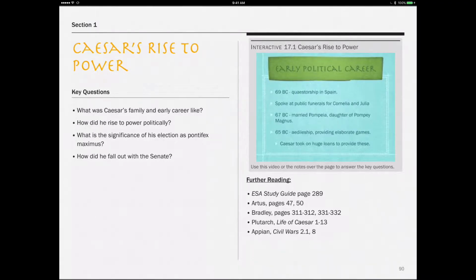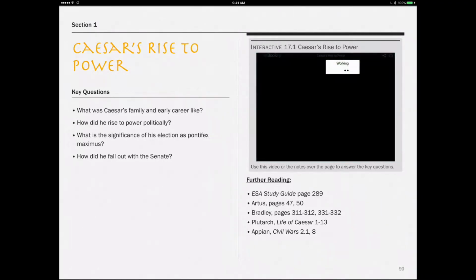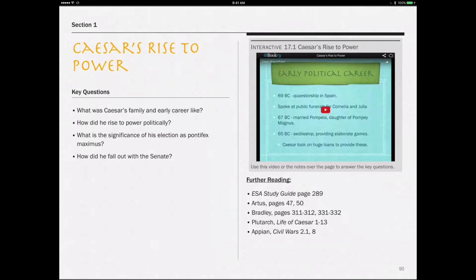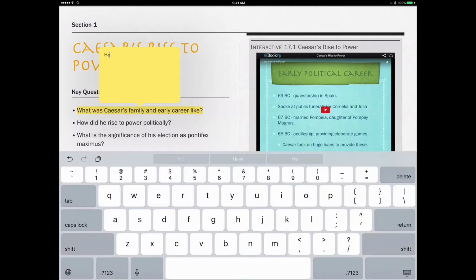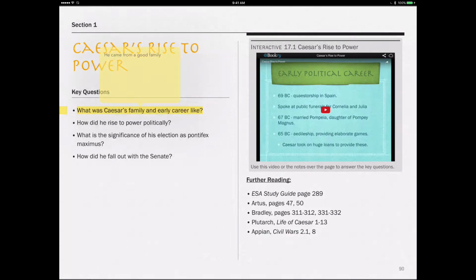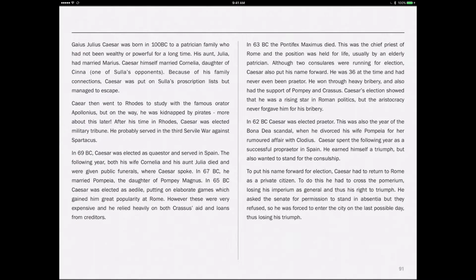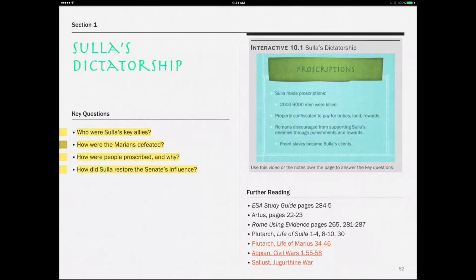A chapter begins with a page like this, where I present the key questions related to the topic. I also include a widget which links to the tutorial video on YouTube. For prep, the students have to watch the video and answer the key questions by highlighting them and typing notes. If they prefer, they can also turn the page to read a text version of the video content. Where appropriate, I have also provided references to further reading for students who want to know more.